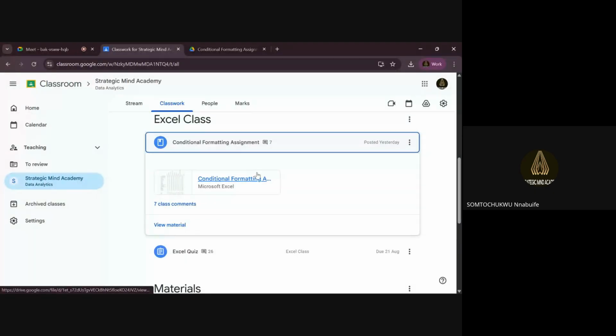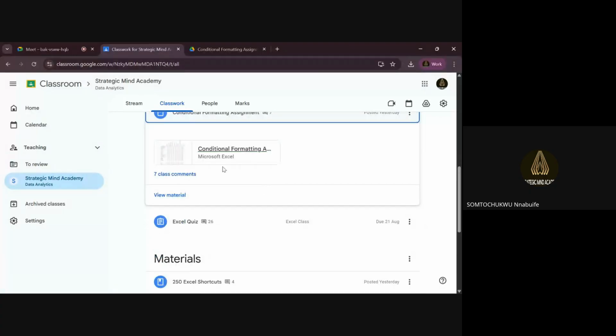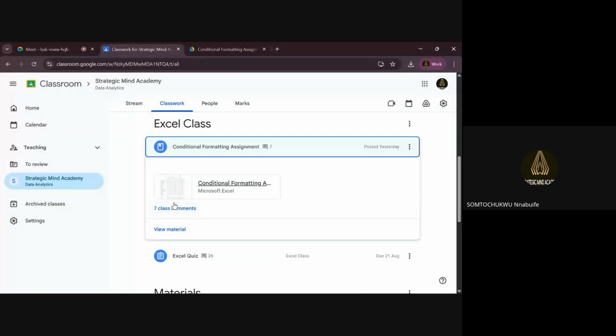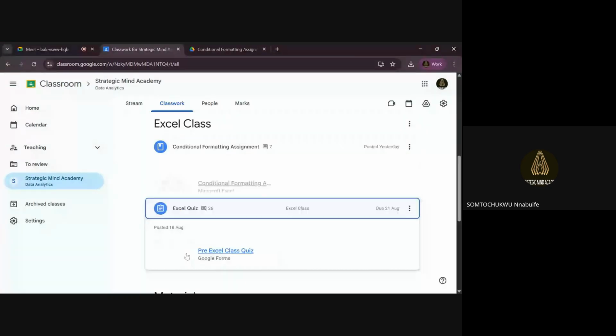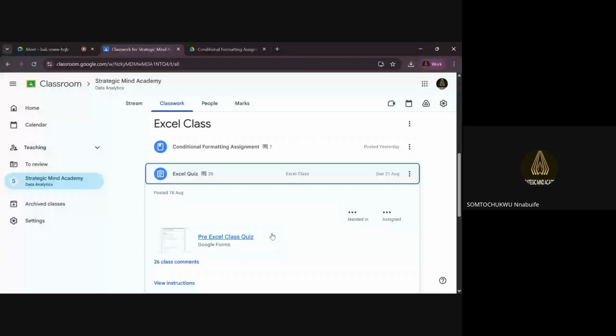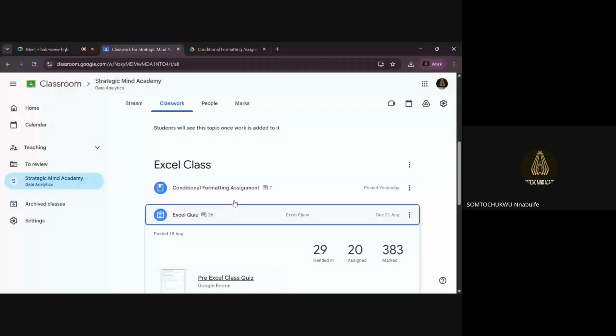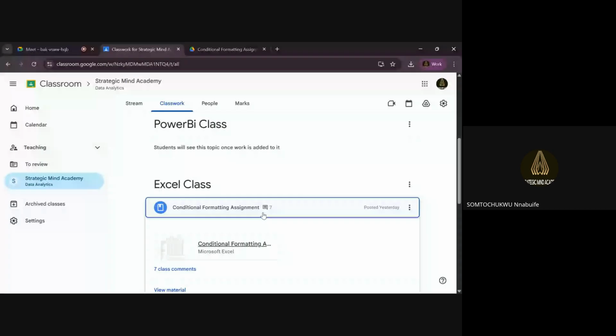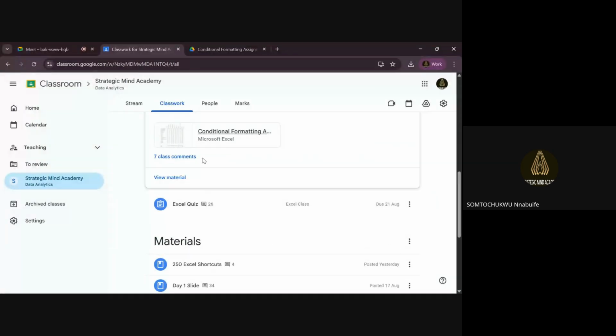Okay, in fact, this is a material. Now I know the reason why you guys cannot submit this particular one. The mistake is that this is actually loaded as a material and not as a quiz, so you will not be able to do direct submission. As long as it is something like this, you'll be able to submit it directly, so that's not a problem. For this conditional formatting, I will recreate it as a quiz this time around so that you guys can submit. For a quiz, you will see a link where you can actually submit easily. So that is not a problem.